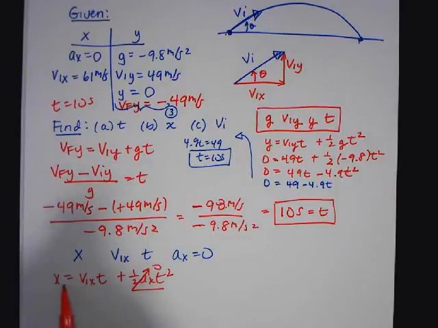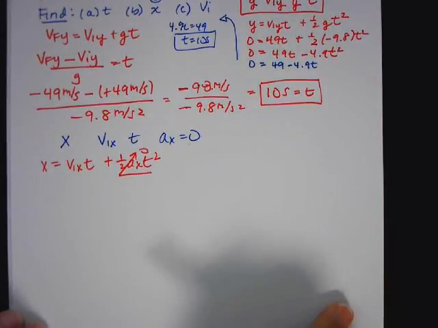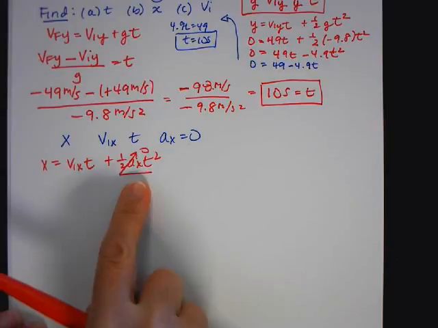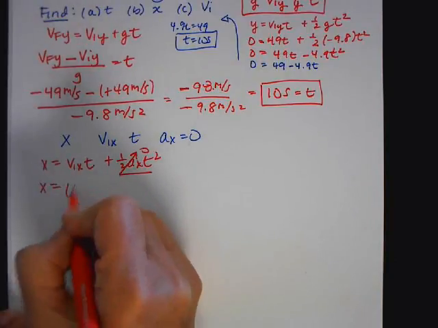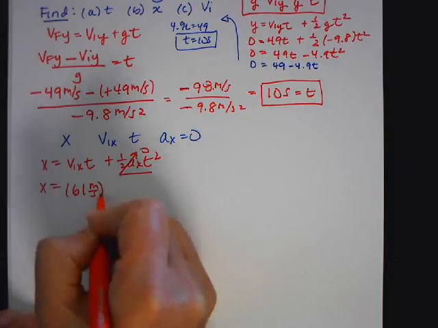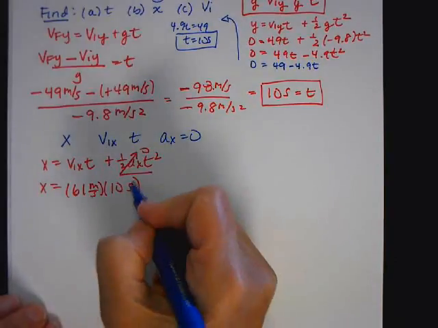The reason is, remember, for projectile motion, these aren't brand new equations. It's the same equations that we used before. The difference is that this equation is being applied horizontally, so there's no horizontal acceleration. We're not memorizing a new equation, okay? So now I'll substitute in my values. VIX is equal to 61 times 10 seconds. Again, I don't need a calculator. The second in the numerator cancels with the second in the denominator, and I come up with 610 meters.